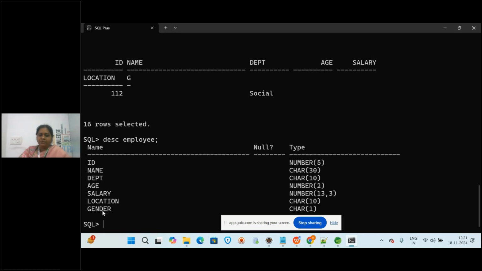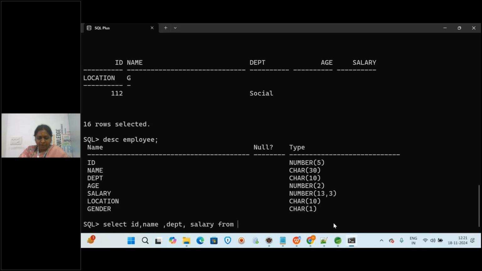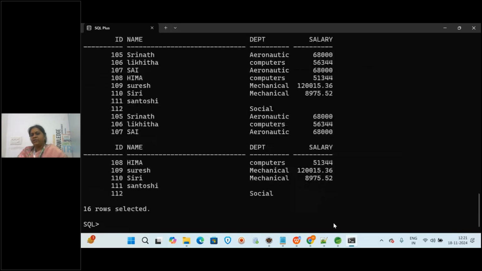Now we want only a few columns of data. How can we view them? Select id comma name comma department comma salary from the table name, employee. Like this, you will get only those columns, not all the columns.